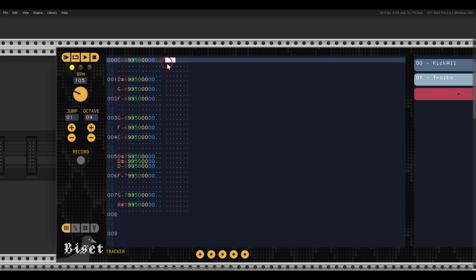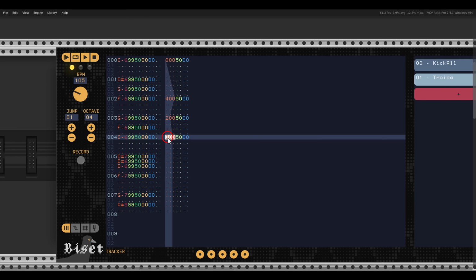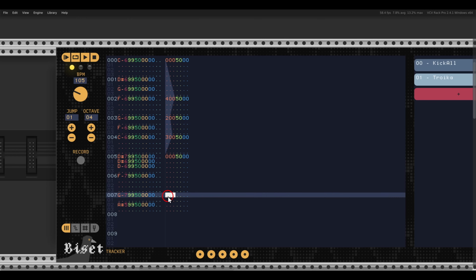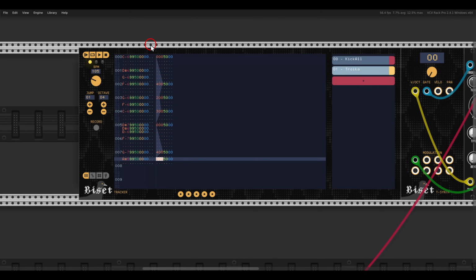So let's say that here I would like to start with 0 again, just enter the number 0. And then until here it will jump, let's say, to 400, and you can see it has a curve to it. So it will not jump like velocity and panning, it will slowly rise to the values. And let's say that here I will go down a bit, and then here again a bit up. And then let's say here it will go back to 0 and then slowly climb back again and then again go to 0. So we have this curve here going on. So it will transition smoothly between the values.